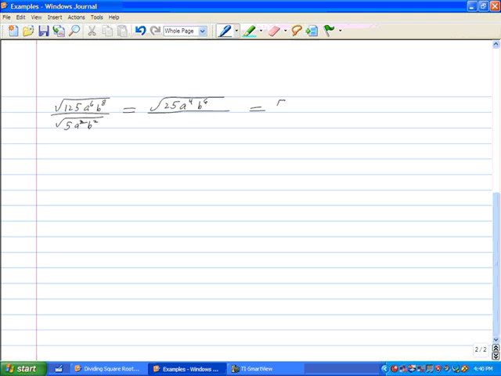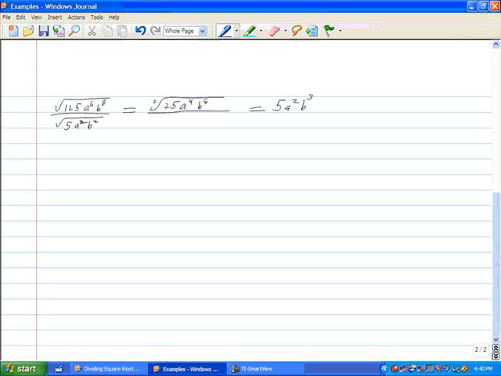Square root of 25 is 5. Square root of the a to the 4th is a squared. Square root of the b to the 6th is b cubed. And again, if you haven't noticed yet, an easy way to take a square root with an exponent, since this is a 2 on this index here, you can simply say 4 divided by 2 is 2, 6 divided by 2 is 3. That's a quick and easy way to know what power needs to come out. Now on all these problems so far, everything has come out of the denominator in a very neat and clean fashion.